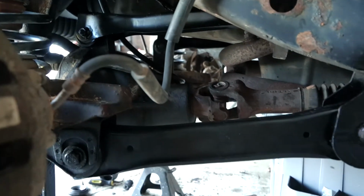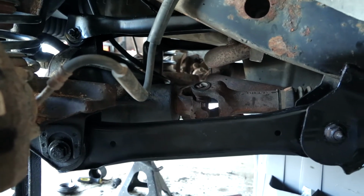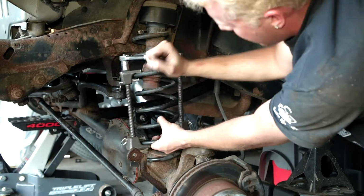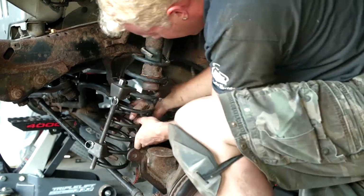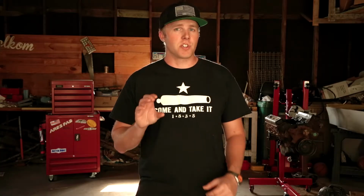Once I was done with all the control arms, it was time to move on to the coil springs. So I rented a coil spring compressor and began pulling the old worn-out springs out. But before I could put in the new springs, I had to remove the 2-inch spacers.